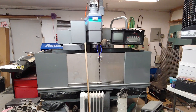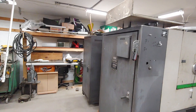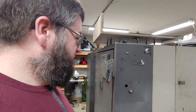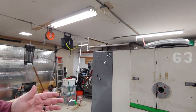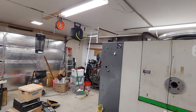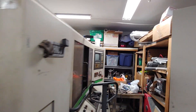I had the CNC lathe here. Later I had a decision to make: do I want a car garage, or do I want a shop? This was sitting out in the barn, and I felt bad for it, so I parked the car outside and I put the lathe inside. At the time, I laid it out in what seemed like the most logical setup, but I came to realize that there was a lot of wasted space around it. So recently, let me come around the other corner.